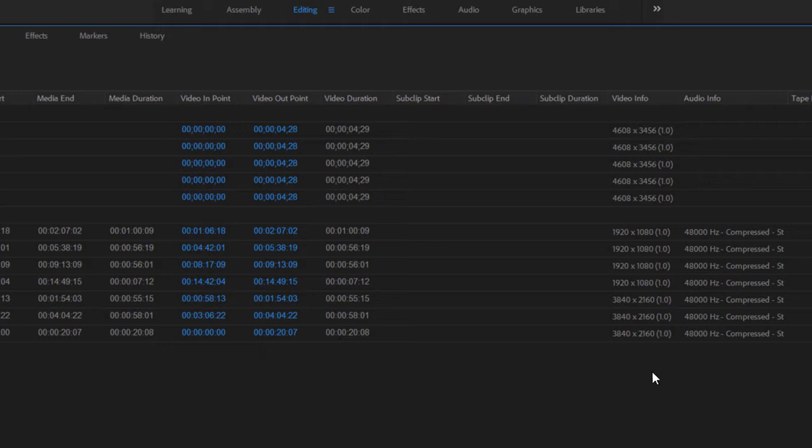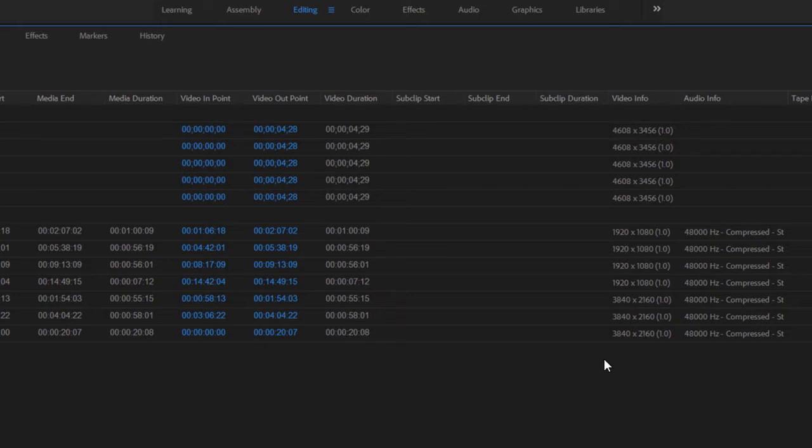And if we look at our video clips, we can see we've got some that are regular HD, that's 1920 by 1080, and we've got some that are UHD or ultra high definition, that's 3840 by 2160. I want to make a distinction here between UHD, which is exactly double the height and width of regular HD, and 4K, which is 4096 by 2160 pixels. It's a little bit wider.